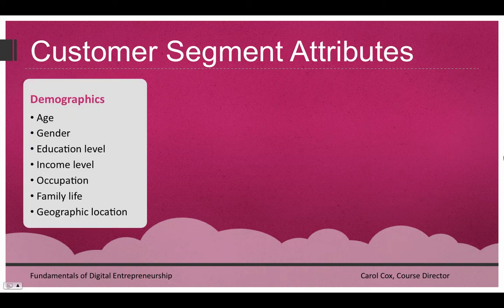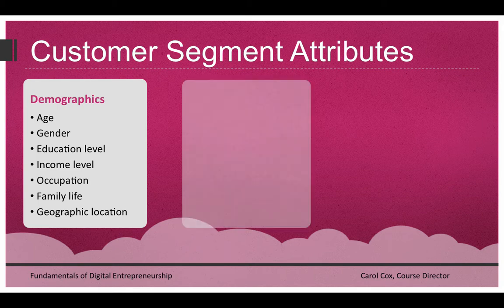So when thinking about your customer segments, think about their demographics, so their ages, their gender, their education and income levels, what type of occupation are they in, their family life, are they married or are they single, do they have children or not, and their geographic location, which could be important depending on the type of business you have.